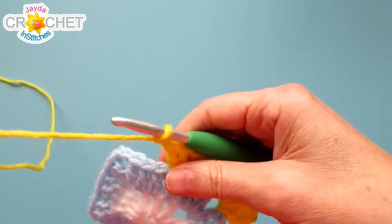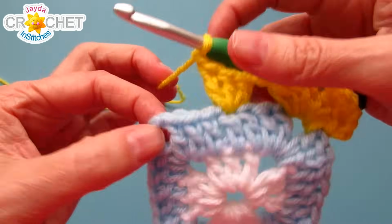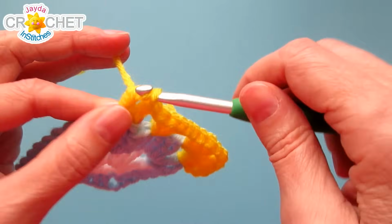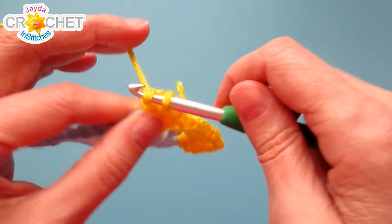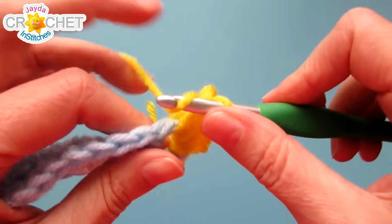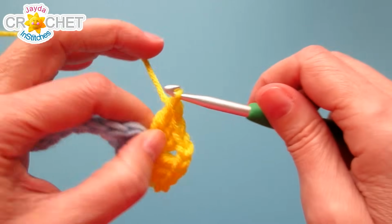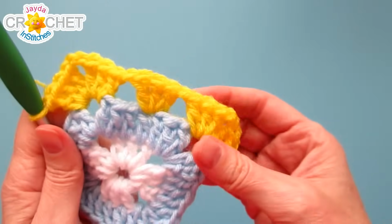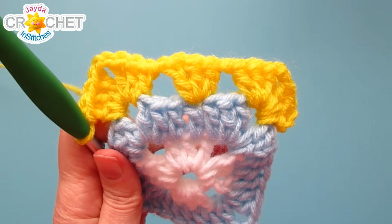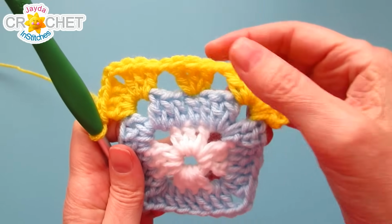All right, back to the one at hand. Don't forget to chain 1 after you work your last shell. Skip 3 stitches. Oh, we're in a corner. So shell, chain 2, shell, chain 1 in the corner. 3 double crochet, chain 2, 3 double crochet, and chain 1. Because now for our shell stitch rows going forward, we want to make sure that we've got little chain 1 spaces in between our shells on the straights, and that will keep our stitch count where we need it to be.